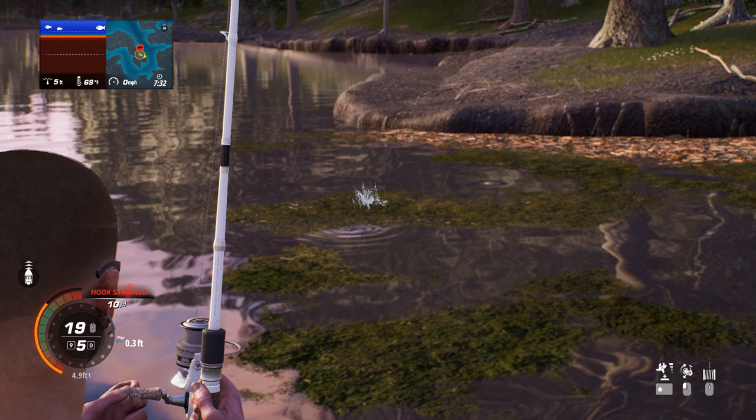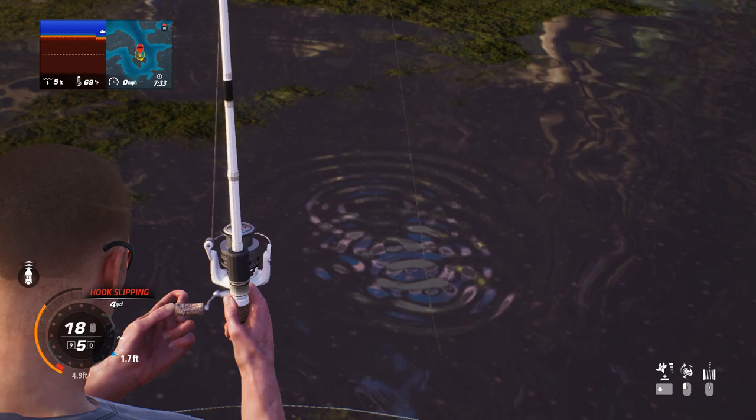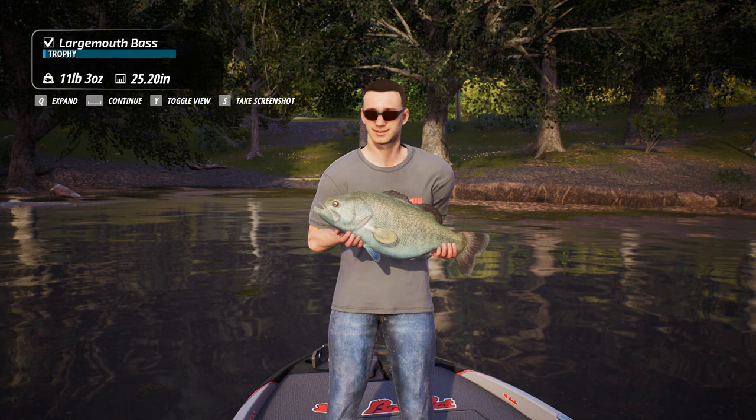I don't know what happens if you manage to get a legendary. I think I might have gotten one, and he broke the line. That has been my goal, is to eventually get one of them. Nice. Ooh, so green. So green. He's so pretty. There you go. What a hog. 11 pounds, 3 ounces. I think I'm going to get a picture of him, too. This is what we were after, guys.